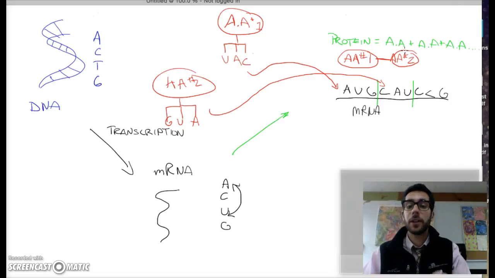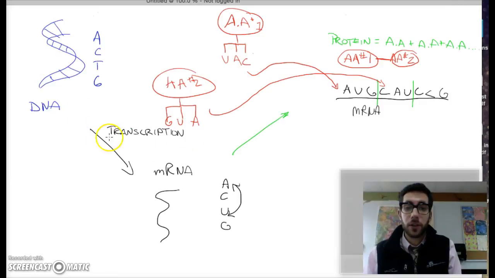There's a lot of other details that I didn't go over here, but overall, here's what I need you to understand. One, DNA is still the template, and there's a sequence of nucleotides, and that sequence of nucleotides matters. The process of transcription uses the DNA template to create an mRNA strand.